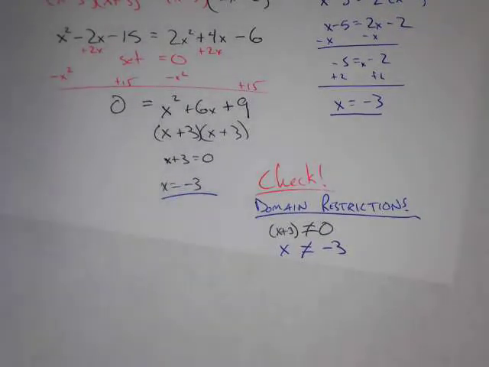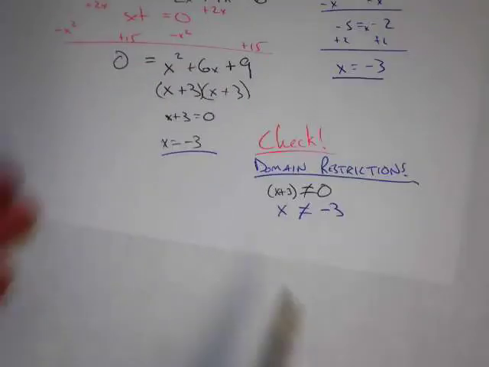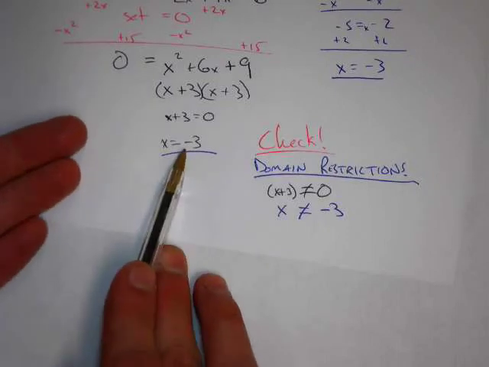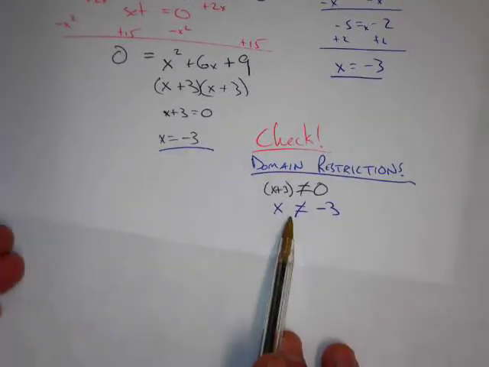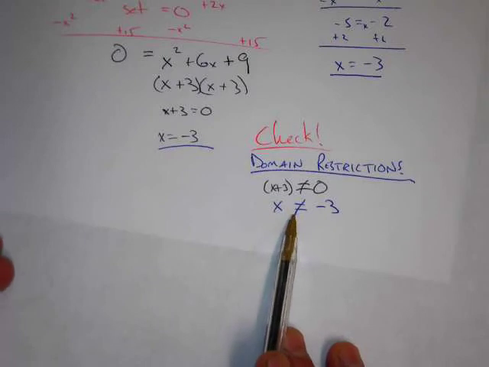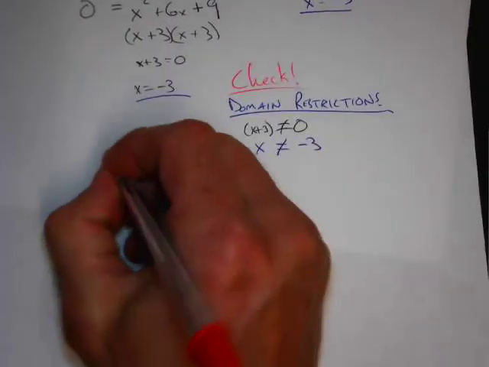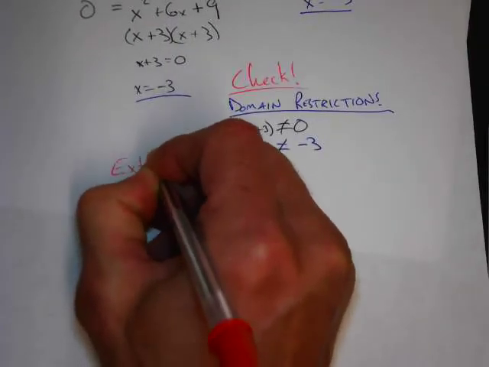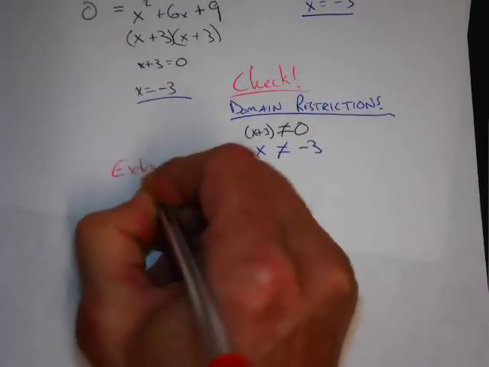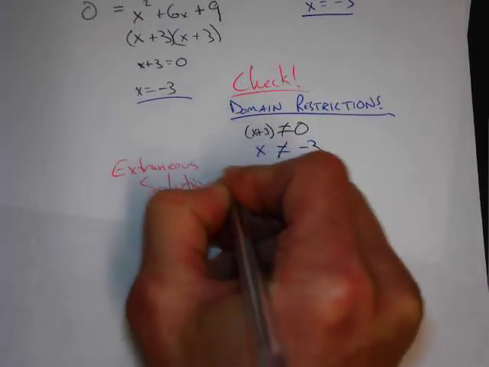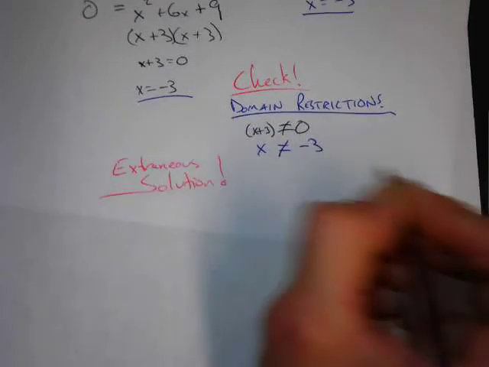Guess what? What does this mean? Even though we're saying x is equal to negative 3, but the restriction is x can't equal negative 3, you know what that means? That means there are no solutions. Because the solution that we're saying is existing can't exist. Therefore, the one solution we found is called, once again, extraneous. Remember that from absolute value equations. So we have an extraneous solution.